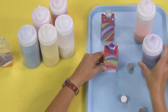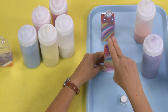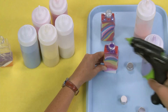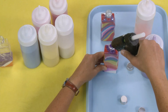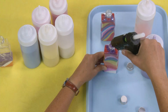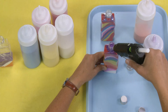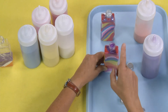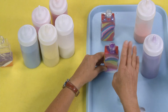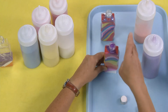You can use either Elmer's glue or hot glue — it's up to you. I'm going to use a little bit of hot glue. Now if you are going to use hot glue, this is really super important: make sure that you have either glass or a thick plastic. What you don't want to use is a thin plastic, because the hot glue gun will melt it. If you are going to use a thinner plastic, then use Elmer's glue instead. Elmer's glue is great too, but let it dry — don't put your lid on until it's nice and dry.